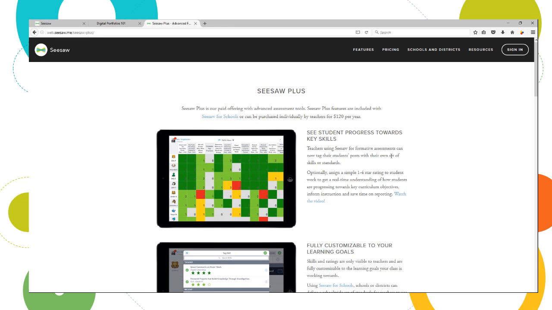So again, it is a paid subscription, but it is pretty powerful. Especially if you're doing work in a PLC towards common assessment, or common learning targets or common skills goals, this is a phenomenal tool. So I want to show you what it looks like in our social studies department, as some of us are looking at the National Council for Social Studies standards and how we can bring those to life and assess those for our students. So we're going to take a look at that in the real portfolio.